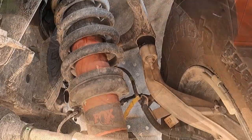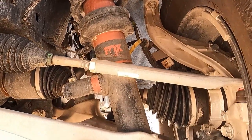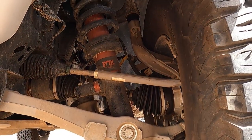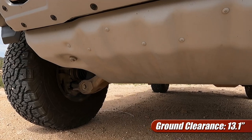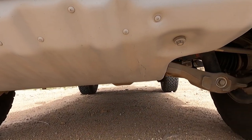The ride height is raised quite a bit, and the suspension is very unique — Fox shocks at 3.1 inches in diameter, adjustable of course. They can be stiff, they can be soft, they adjust depending on your drive modes. It's a robust suspension front and rear. Looking underneath you can see this thing has got a full battery of skid plates. It's just amazing how much taller and wider this thing is.